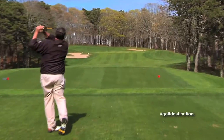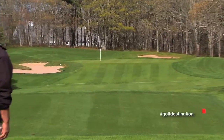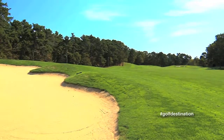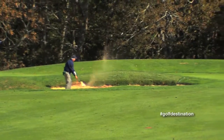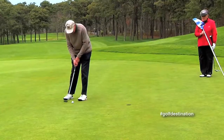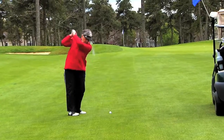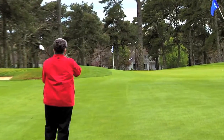We come down the Cape to play a lot of courses, and this is always on our list. We get a chance to come down and we play 4 or 5 days here in the spring, and this is always on the venue. It's well kept, and it's a good course, and we enjoy it very much. The membership is very pleasant. It is easy to find a game here, and between the men and the women's sweeps every week, you can put your name in and easily access any group to play.